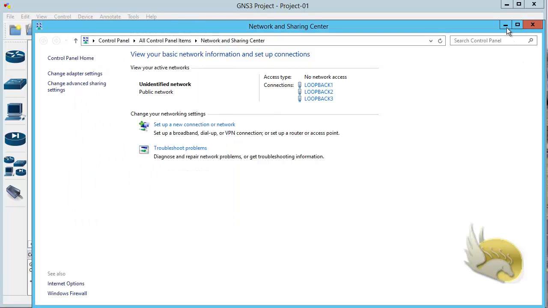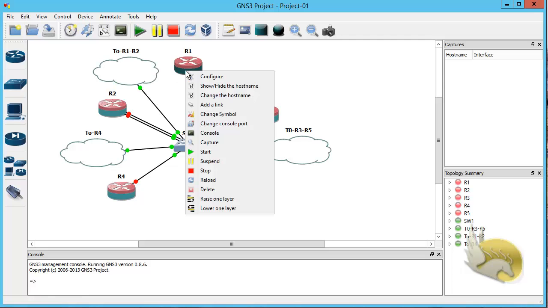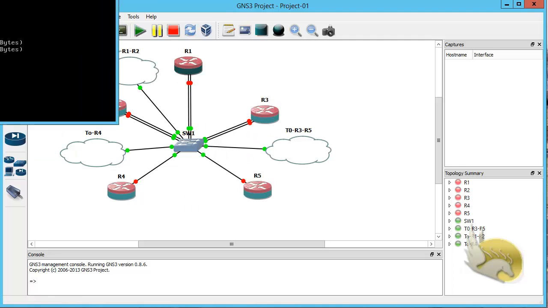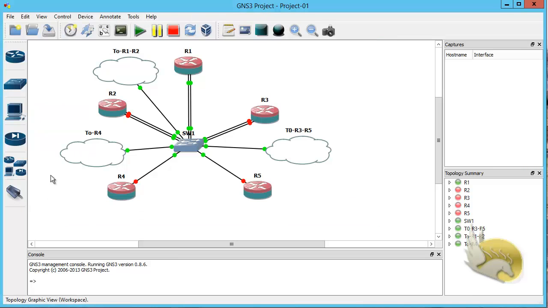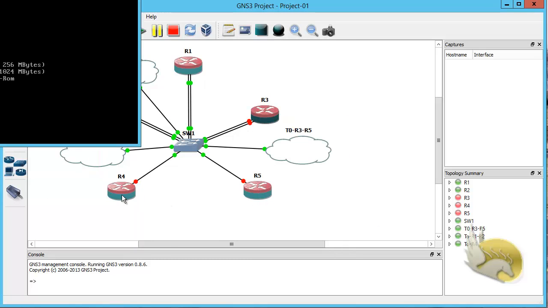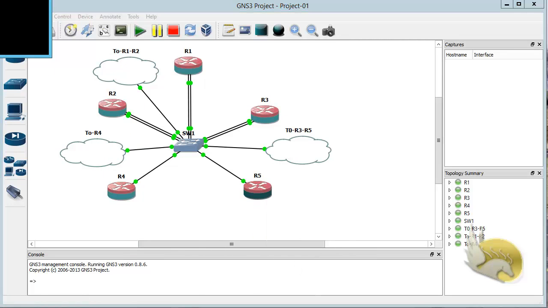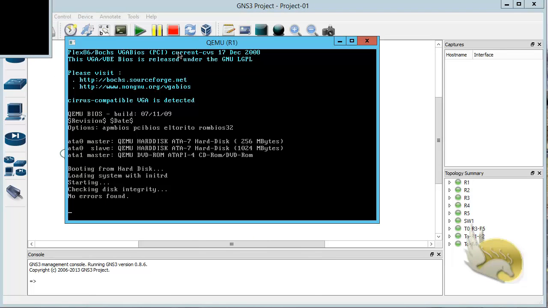I'm going to start routers, and the first thing that I want to do is select an interface in the VLAN that I have placed these clouds so that I can connect using Winbox to these interfaces. First of all, I right click on router 1 and start it. I'm going to select router 2 and start this, router 3, router 4, and router 5. Okay, let me check router 1 and see if it is loaded fully. It is gonna be loaded in a minute.